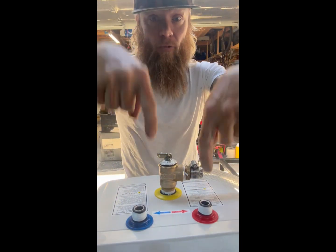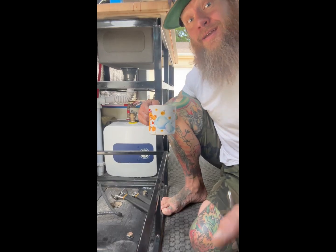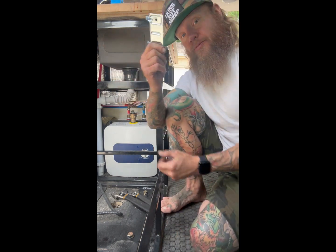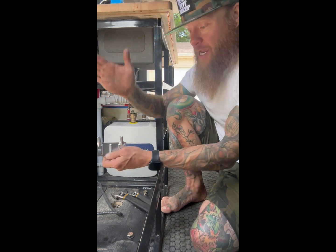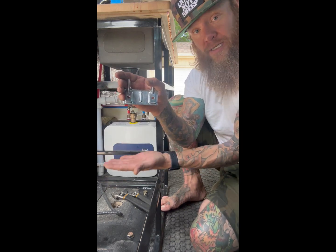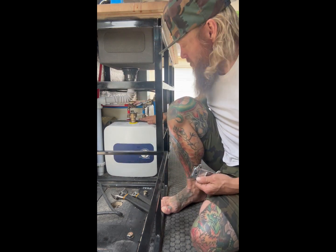Next step is pretty easy — we're going to hook up the water inlets, cold and hot. Now we're inside the van for final assembly. One thing I forgot to mention: the unit ships with a mounting bracket you can put on your basin or cabinets, and the unit will sit on top of this bracket so if there's any water spill, the unit won't be sitting in a pool of water. I already have that installed.